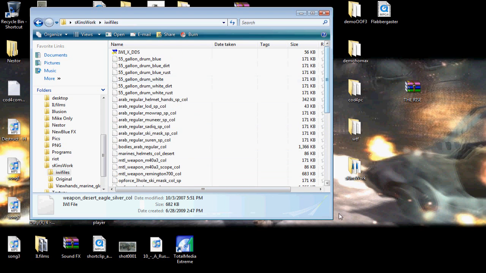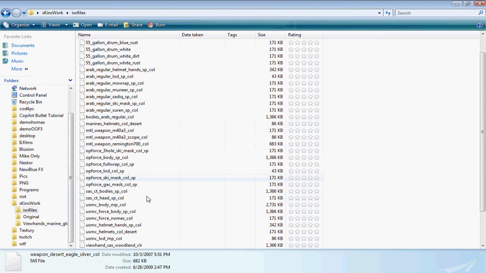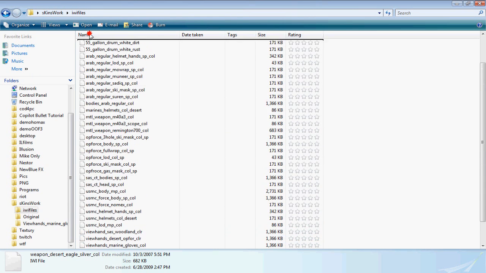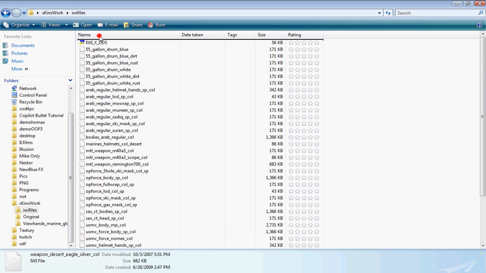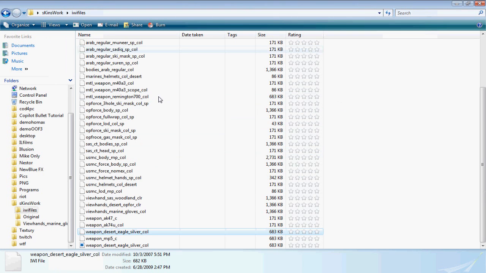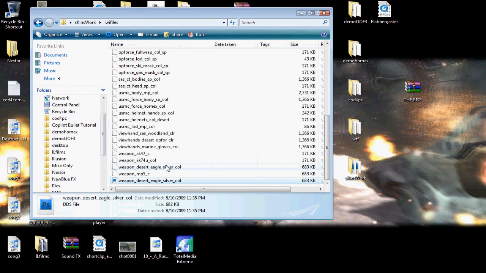Once you have your file, basically the only thing you do is drag it on top of the application, first from the IWI to DDS. You won't have this preview for your application, I'm not sure. I mean, the application I have is different from Saka's. Once you drop it onto the application, you'll have a different file, and this is basically a Photoshop file, so now you can open it up.